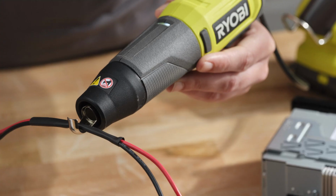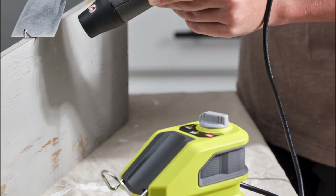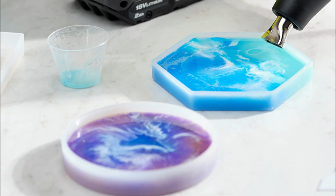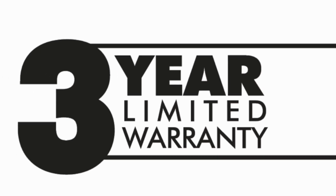As part of the Ryobi 1+ system, it's compatible with any 18-volt Ryobi battery, making it a versatile choice for varied tasks and suitable for both professionals and hobbyists.